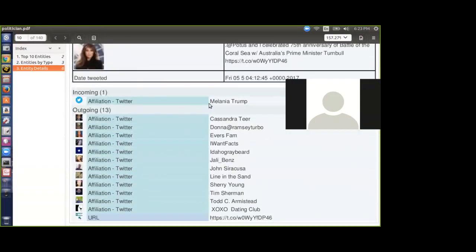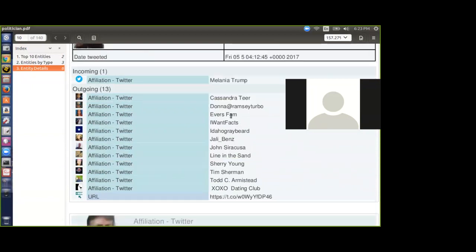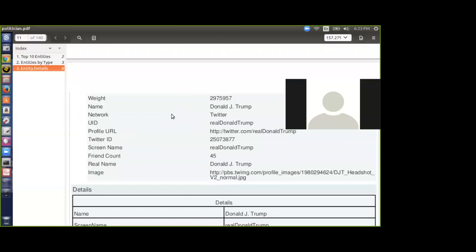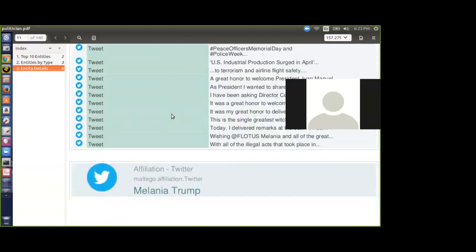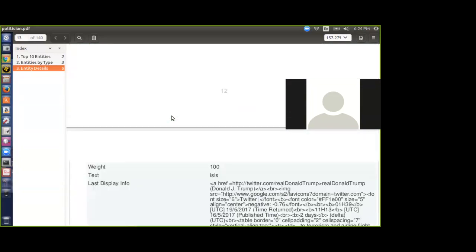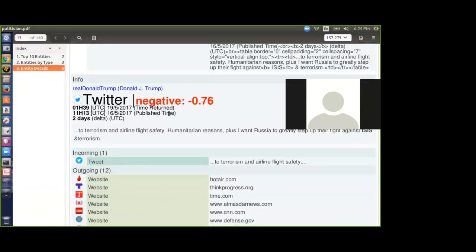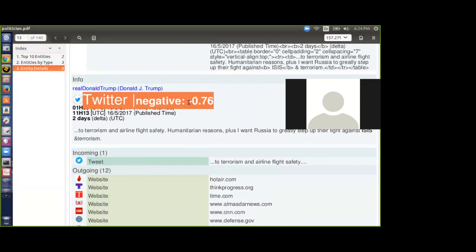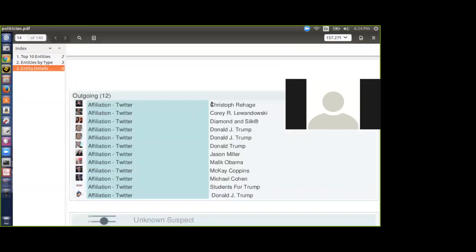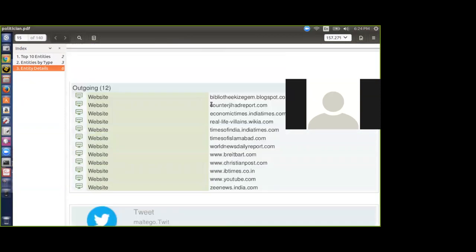And so you can see incoming, and then you can see all these other individuals. I mean, it is freaking amazing. And then, of course, you can see what people tweet and retweet back. So here it just says Twitter, negative. And then you can just see what, I don't think I had it captured in this report.